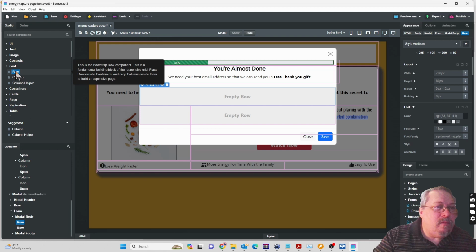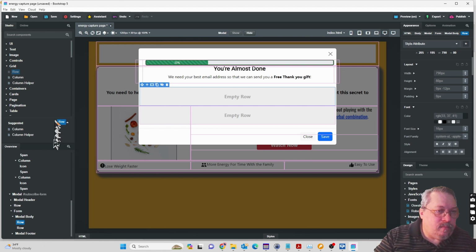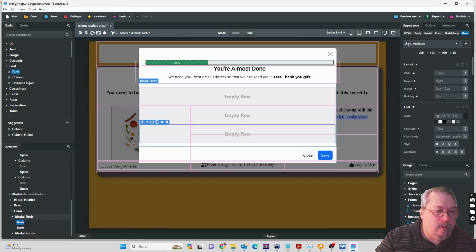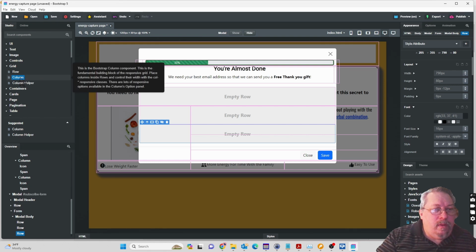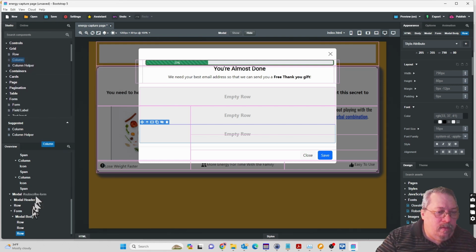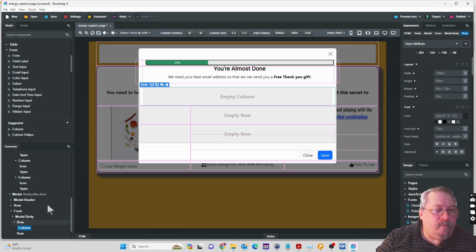One more row. And then we're going to add our columns to each row. I'll go all the way up here to this container.